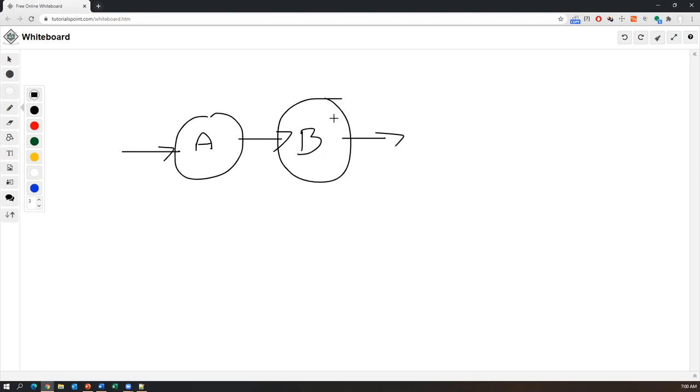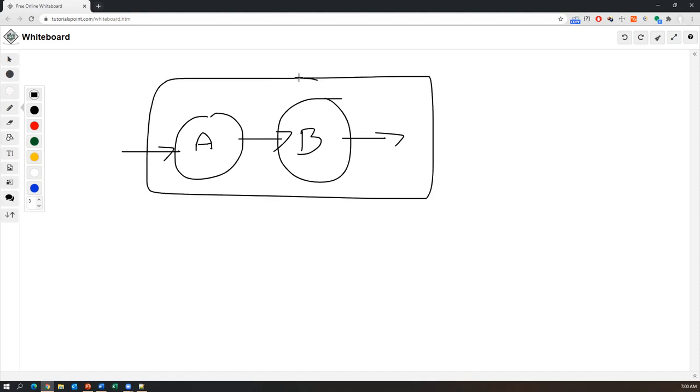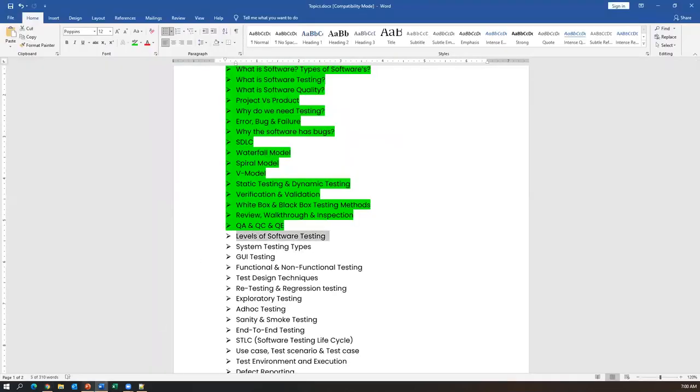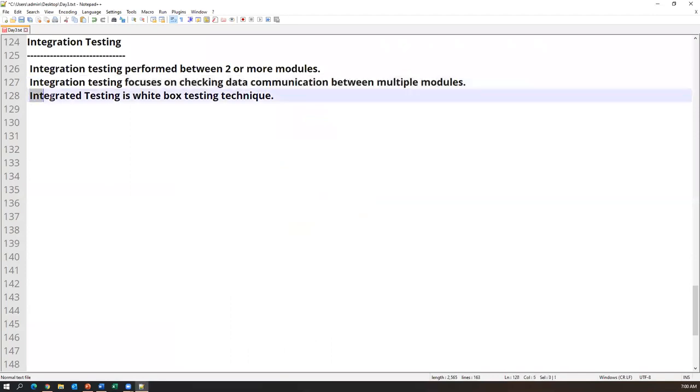So we are going to test the communication between these two modules after combining them. That is called integration testing. Integration testing means we are checking the data flow between two or multiple modules. And the next point, integration testing is a white box testing technique.